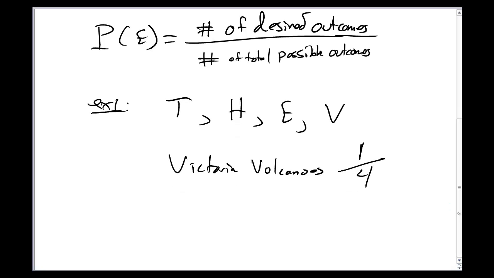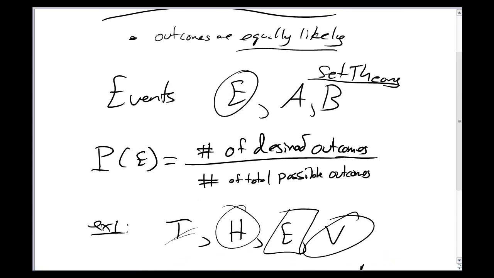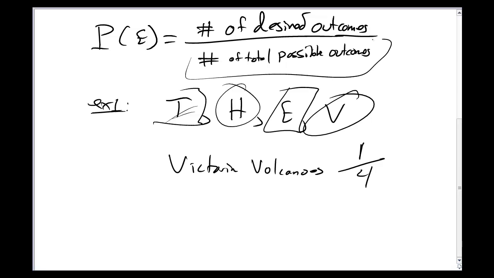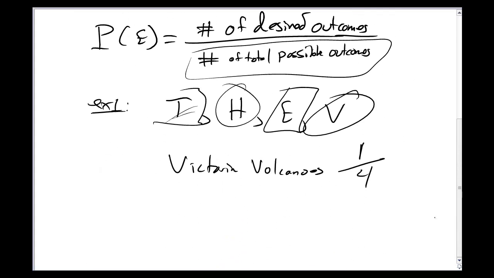That's not entirely true, because of course volcano I don't think is equally likely in Victoria as, let's say, hurricane, and maybe even tornado is more likely than volcano. If we were in Los Angeles, where I come from, then it would all be about the earthquake. On the other hand, this is our theoretical probability. The idea is you know that you have equally likely events, and you figure out what those calculations are. So for theoretical probability, we would use permutation, combination, the fundamental counting principle and stuff. We use those there. On the other hand, we have empirical.